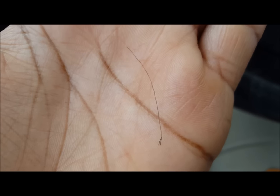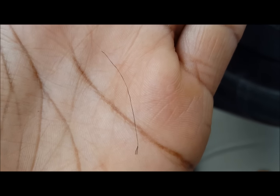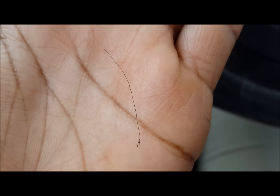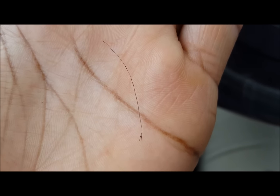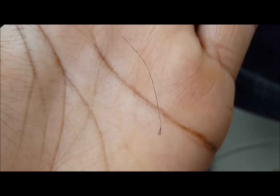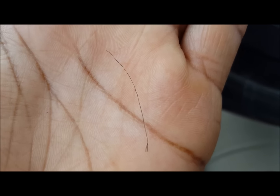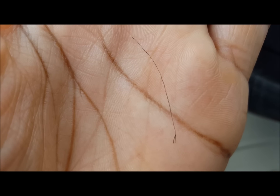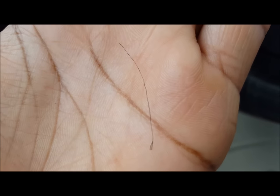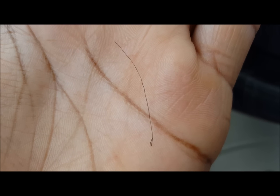That's why you're technically supposed to keep your hair trimmed. Most of you guys know from my previous videos that I haven't had a trim or anything in about a year. So this is why it's good to get trims, because sometimes your hair can get split ends. I know I'm shaking a lot. When you get split ends, it could actually travel up the hair shaft and cause more damage. So I just thought this would be a good opportunity to come and show you guys what a piece of hair looks like with a split end on it.